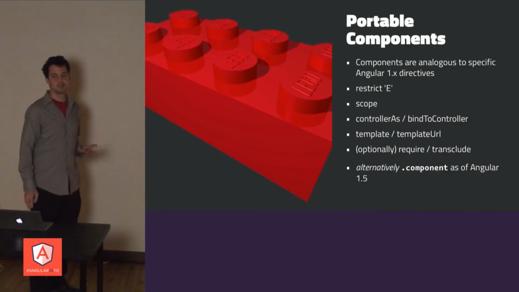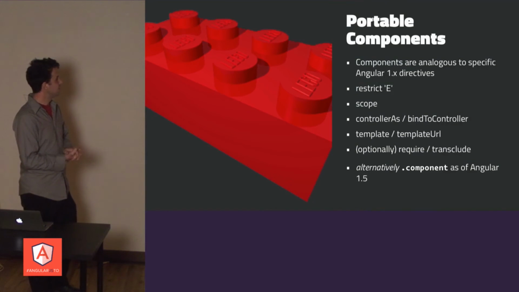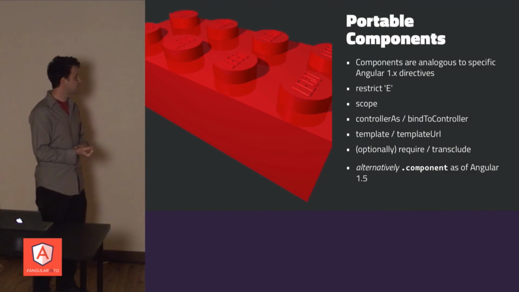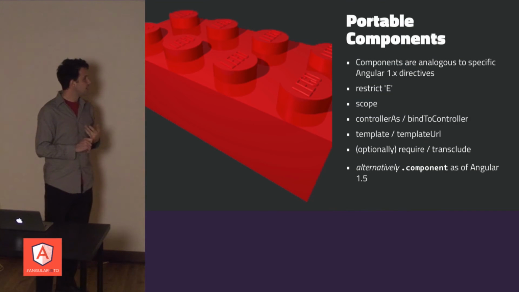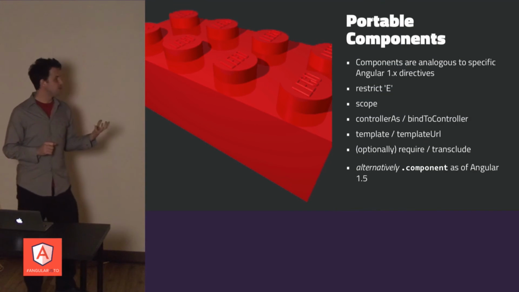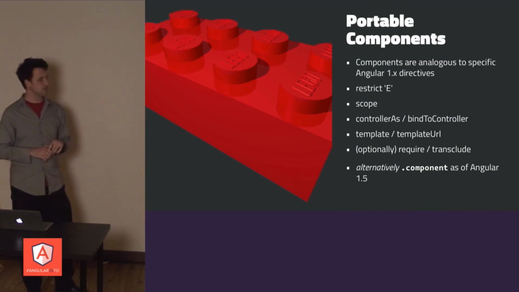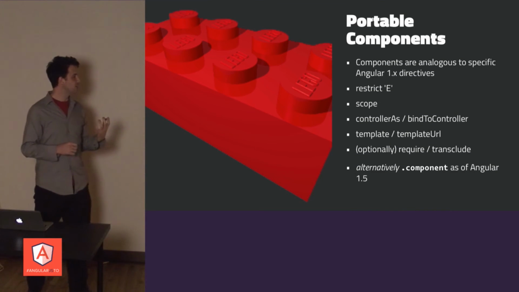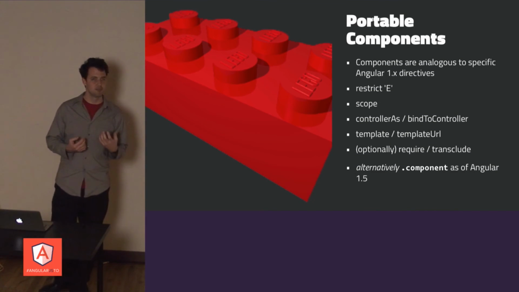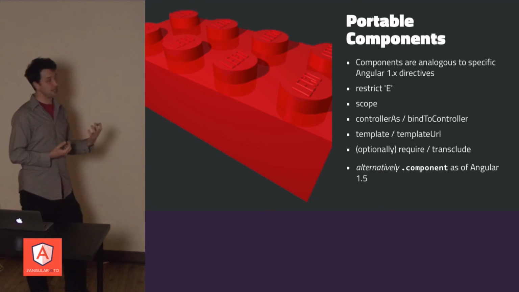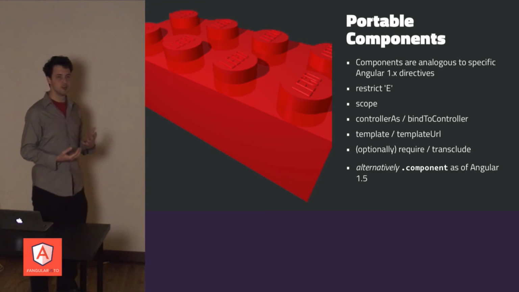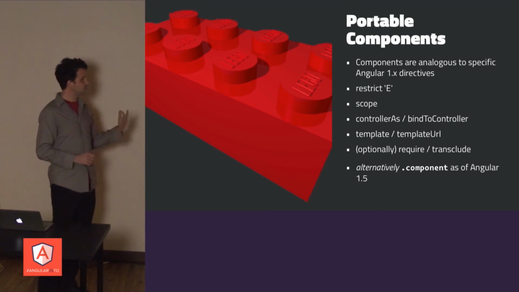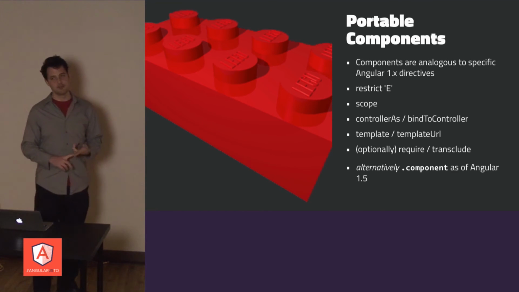So after I started looking at some of the simple services, we move into simple components. The most portable components are the ones that are analogous to very specific types of Angular 1.x directives. Angular calls them component directives in the new nomenclature, and in Angular 2, they're full-on components. These are very specific types of Angular 1 directives for the purposes of migrations. They have the following properties.